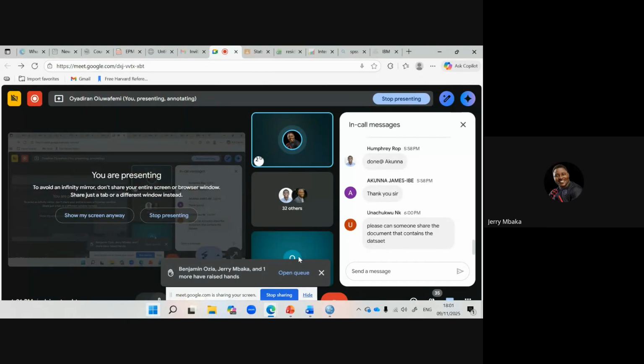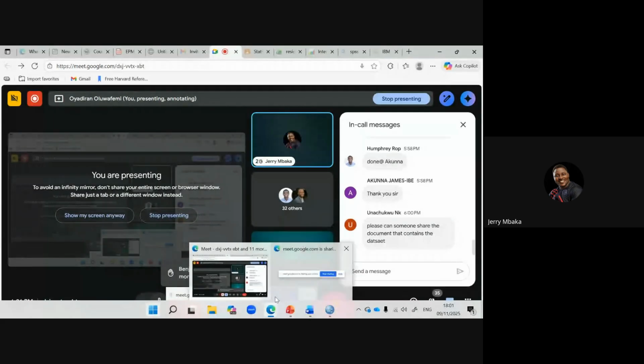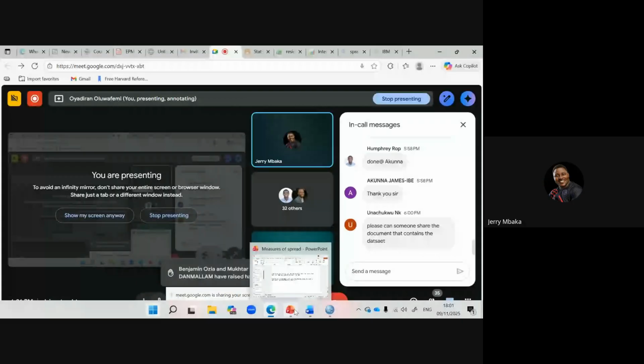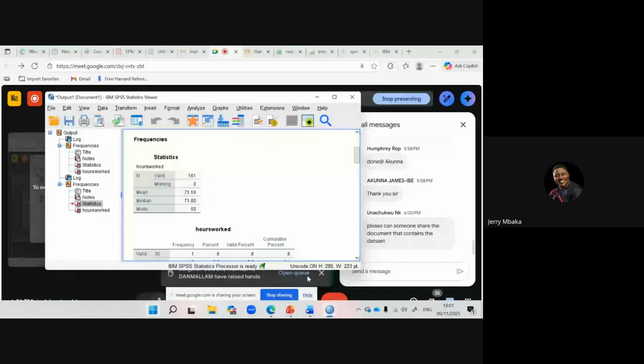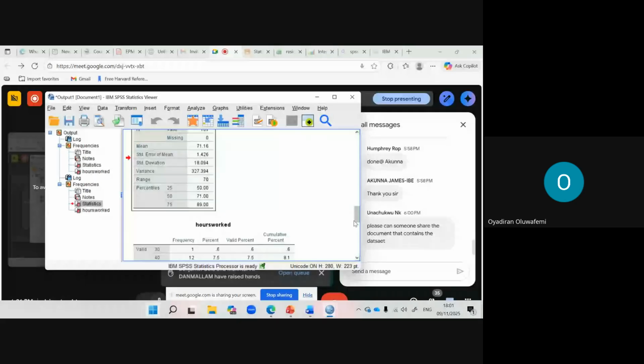Yeah, so I wanted to ask a question. When you say, looking at the percentile, that those who worked 50 hours actually worked more than 25% of the resident doctors, is that 50 hours included in the 25th percentile? Because you said more than. My assumption would be that 50 hours is the cutoff for the 25th percentile. So 50 hours and below. Yes, you are correct. So 50 hours is included in the 25th percentile.